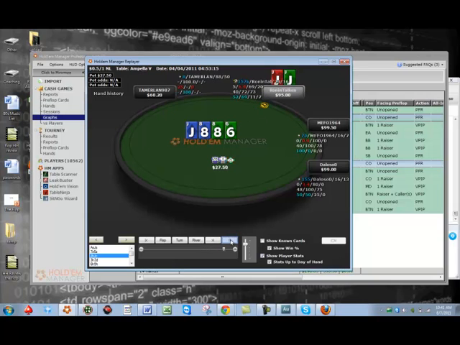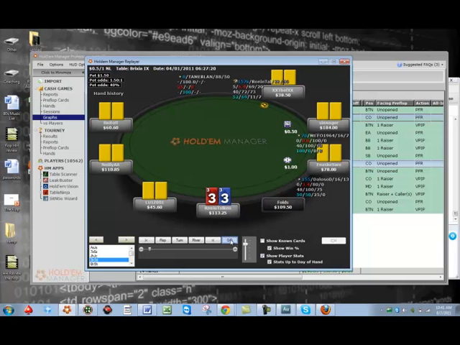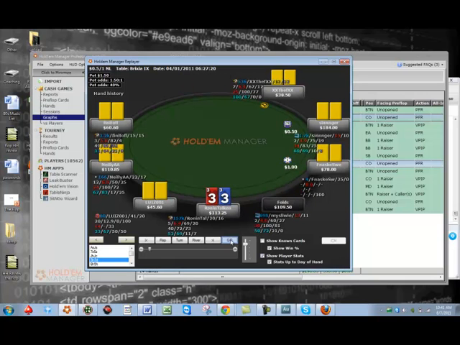So I raise, he folds. I love it. I mean, not the fact that he folded, but I love my range there. If he's folding there, then I love the fact that I have so many bluffs. If you think about my range there, the fact that he folded there is just awesome for me.